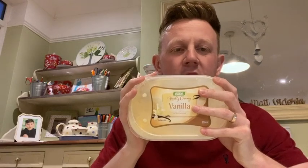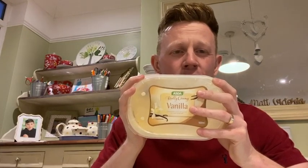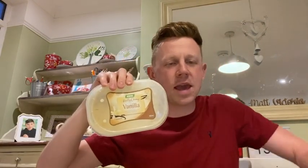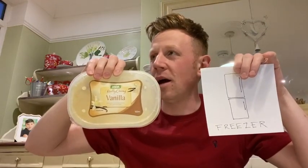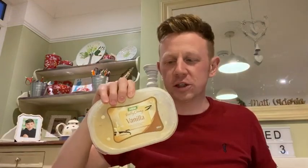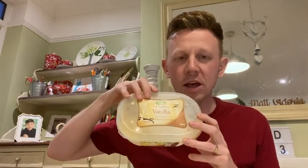Hopefully you all know that the ice cream needs to be cold. But if it's just kept in the fridge, it will still go all runny, and nobody likes runny ice cream. So hopefully when I pulled out the ice cream, everybody said, Matt, that needs to go in the freezer. Things like ice cream, frozen vegetables, lollipops, frozen food like chips, all those things belong in a freezer where they are cold and kept fresh for a long time. So I'm going to put my ice cream in the freezer before it melts and goes runny. So that's just three things that we could buy in a supermarket that all live in different places in our kitchen.